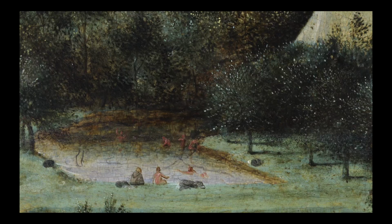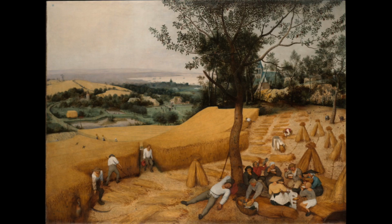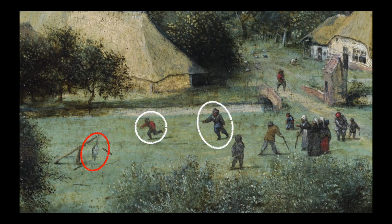This scene is the ultimate humanist statement. Bruegel's artistic lens has changed so much that even when he looks at the monk, an obviously religious subject, he only sees human nature and endeavor to study. That is true humanism. Next, Bruegel shows a group of children playing cock-throw, a popular blood sport at the time.